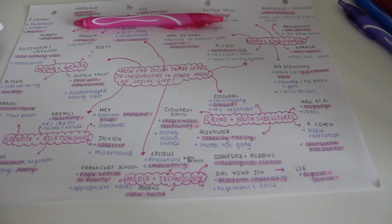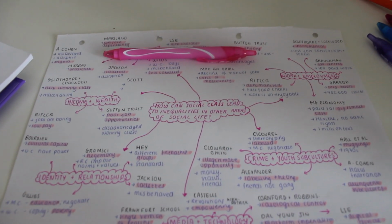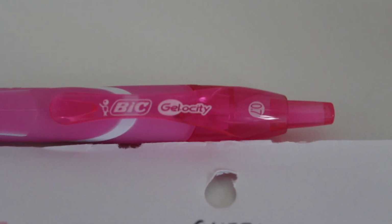But as you can see, these mind maps are really effective, and using these pens are so simple and makes the mind maps look incredible. So I would definitely recommend you get yourself some of these pens for your next mind maps. That is how I make my notes.